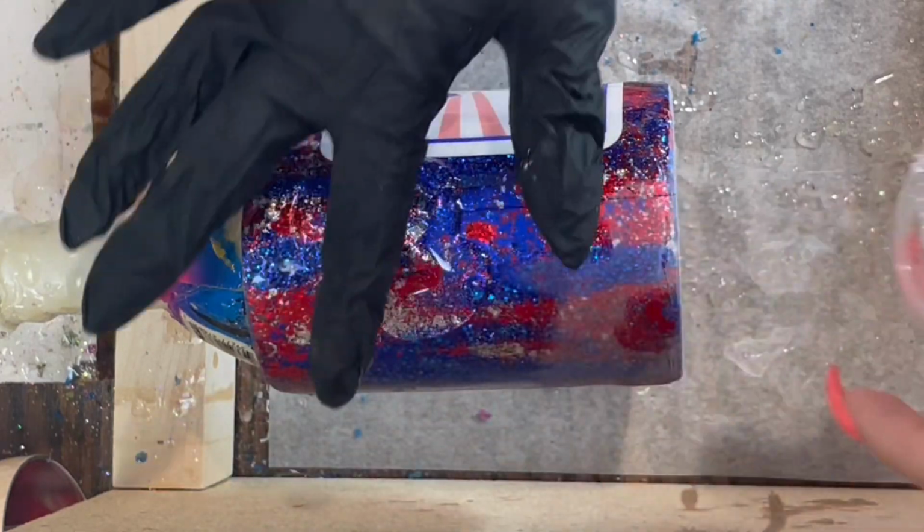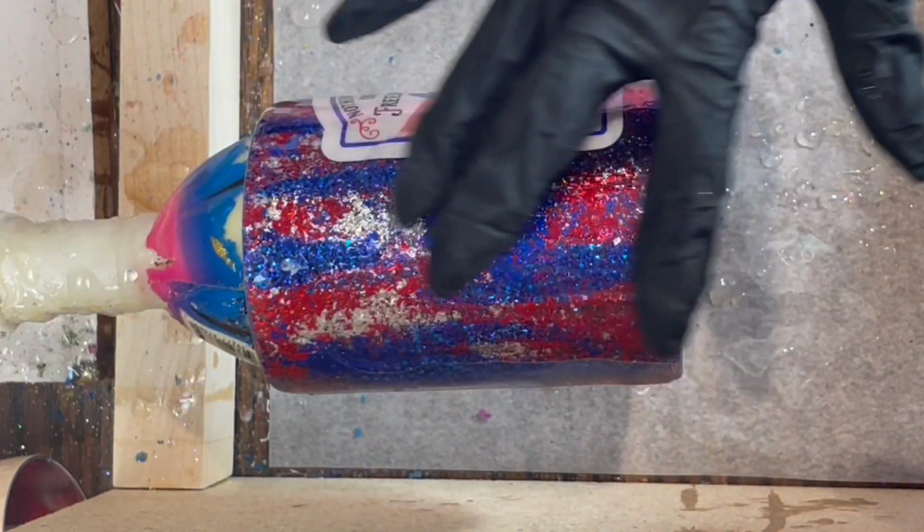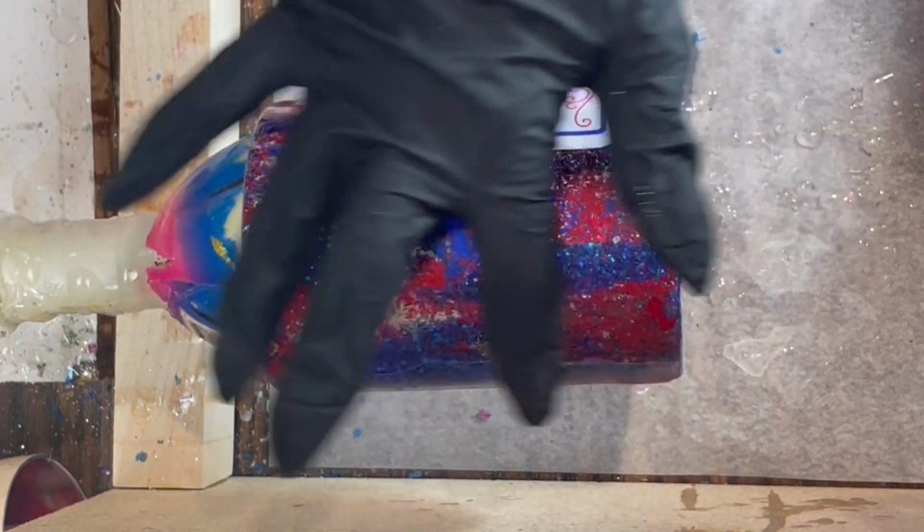Once your decal is applied, you can add your final layers of epoxy until your tumbler is smooth.